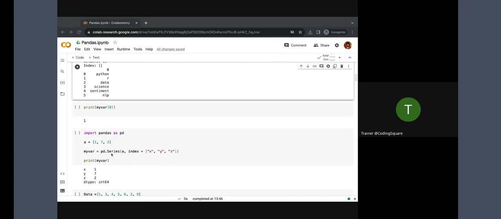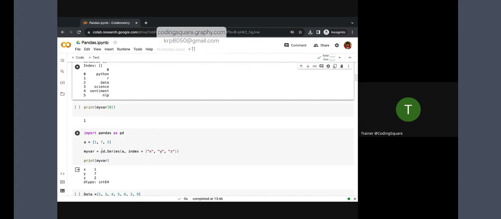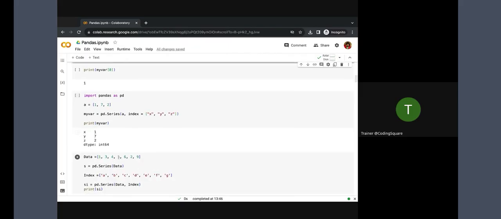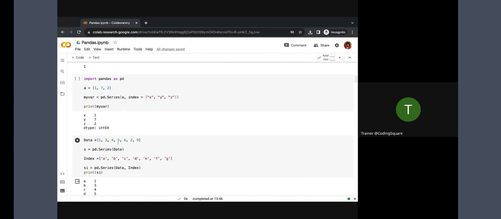Don't worry about that. In the same way, I have taken another example. You have taken a list, and then we are converting that list by using indexes, which I have already shown you. Here I have taken a data value, and then you can define the index like this also. Here I have not taken A, B because A I have taken as a list only. This is a list. But whenever you have to convert a list into a series or a data frame in pandas, you need to combine them.